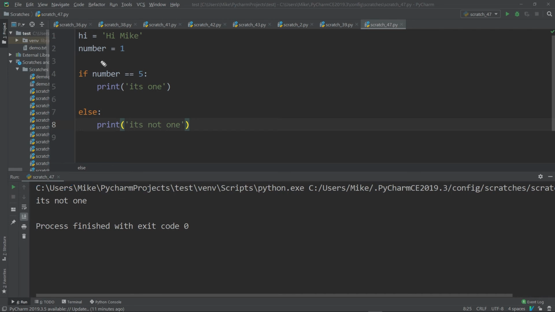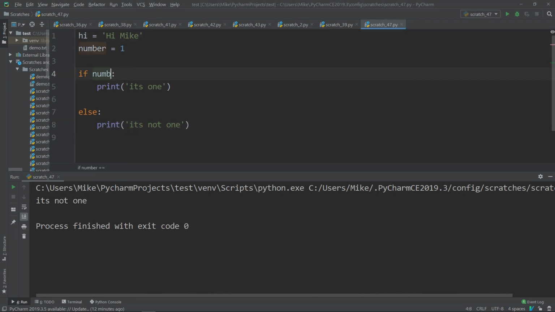So the first thing that ran was this if statement down here. And then it said if number equals 5, print out it's 1. Now, of course, 1 does not equal 5. So it's going to go to this else statement down here, and it's going to say, nope, it's definitely not 1. And then we can do the same thing with the string variable here.